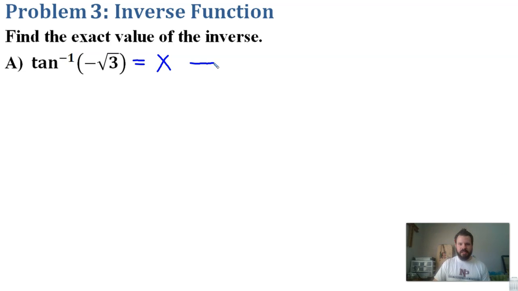Now, what that means based on our definition is that the regular tangent of x is equal to -√3. So again, really what we're doing is just solving a simple trig equation from our last video, from the last part of this section. Okay, a couple things about that. When I see that -√3, I can think of that as -√3 over 1. That's going to help me think of this in terms of opposite and adjacent sides.